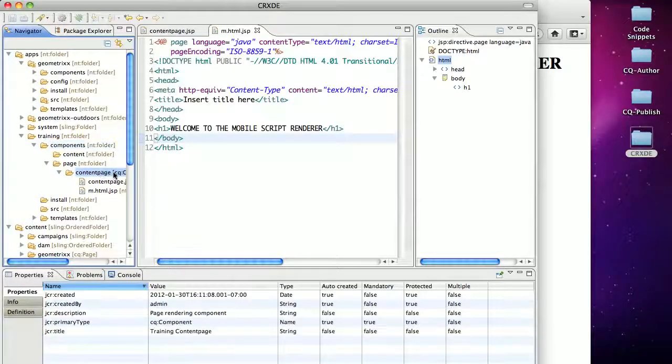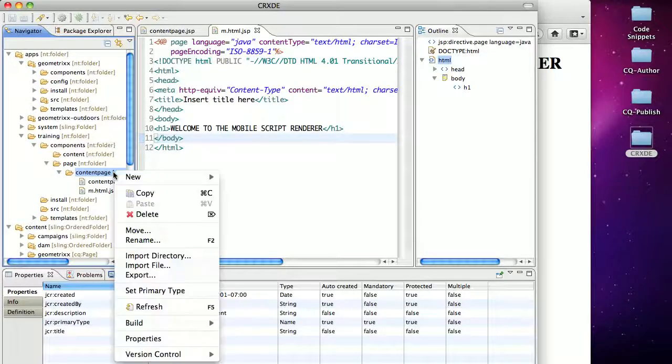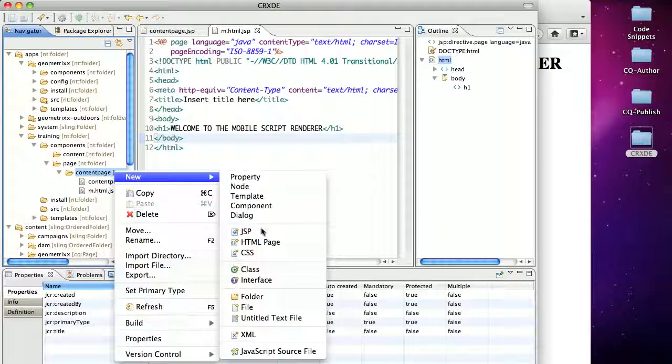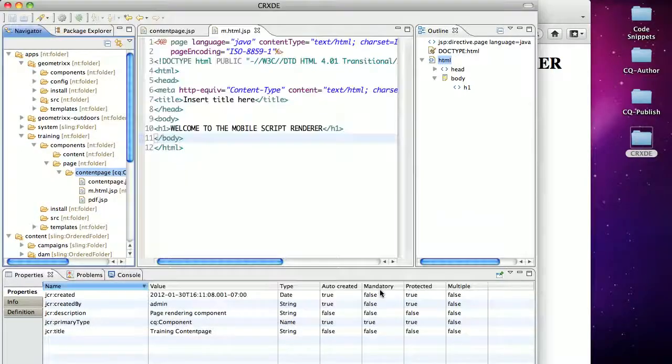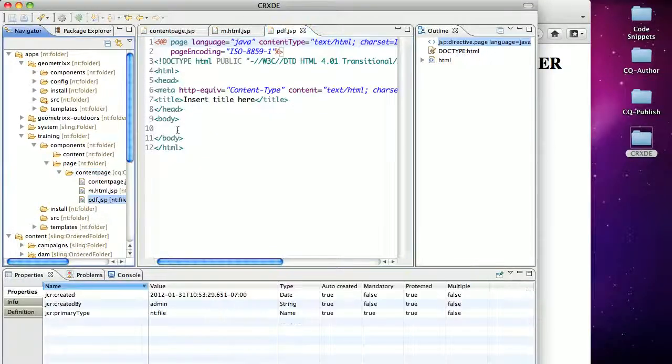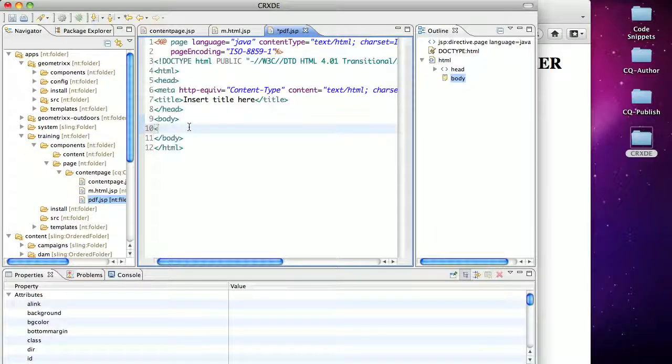Another example, just to reiterate that point because it is very confusing, is if I go back to my content page and create another JSP, and let's say for some reason the user wants to generate a PDF. I could do the same thing here and just say PDF.jsp, and this would create a PDF.jsp, and then I would just add in here the code to create a PDF right inside of the JSP.